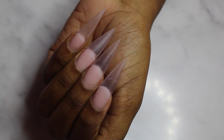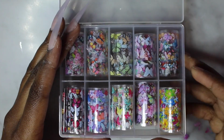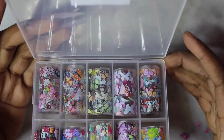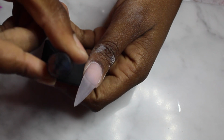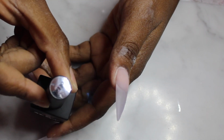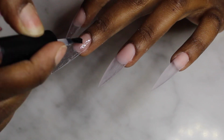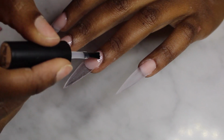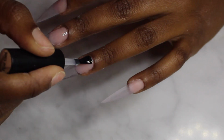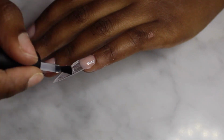Guys, so this is how the nails look so far. Now I'm using the Cake Ink Nails Easter Spring Set, transfer foil set, to apply them to the nails. I'm using her transfer foil gel, but first you have to cut pieces out of the transfer foils, the pieces that we want. I just randomly got some butterflies out to apply on the nail. And now I'm applying the transfer foil gel, and after that I'm curing it for like 60 seconds under my lamp. And after that I'm applying the transfer foils or the butterflies to the nail.